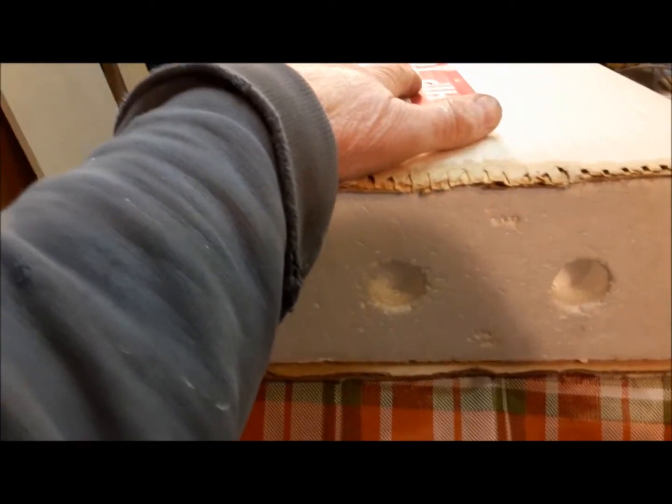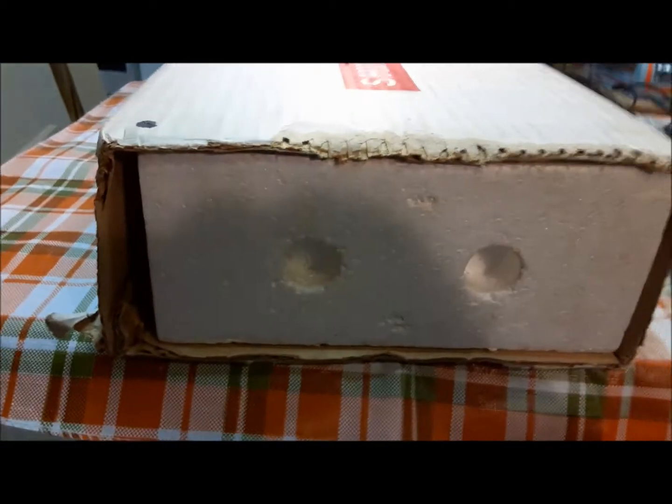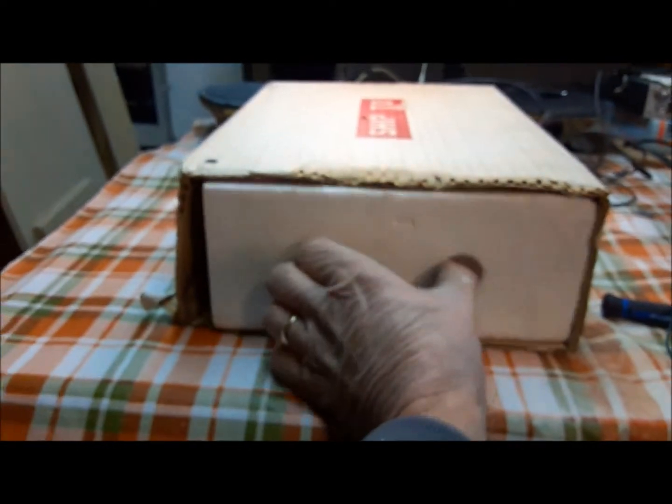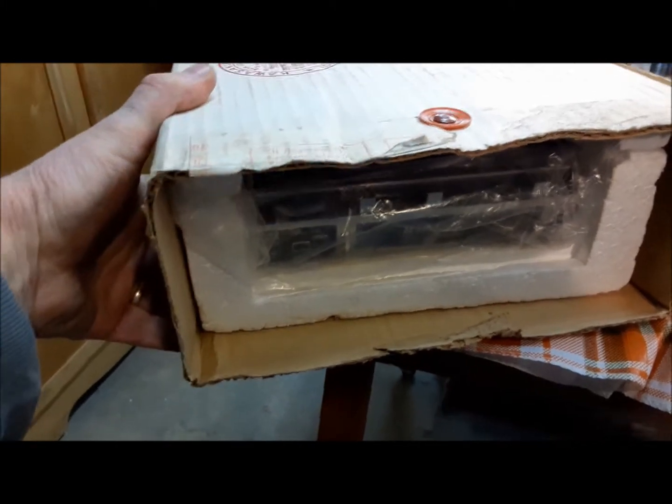Last but certainly not least, this is my absolute favorite. I can't believe I got this thing, and it's just one of the coolest things I've ever got at an auction. Let's see what's in here. Oh, it's upside down. Let me pull it out of the box and show you.